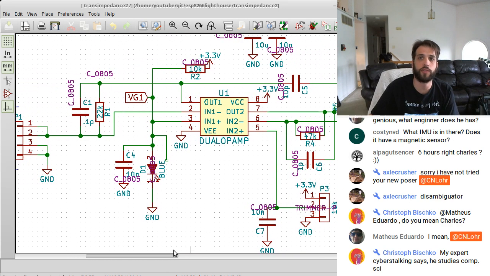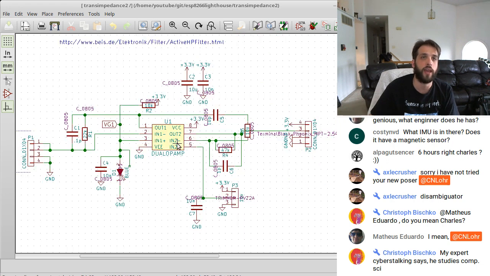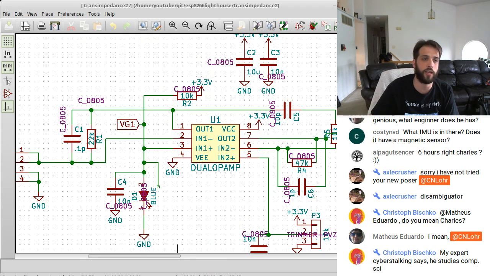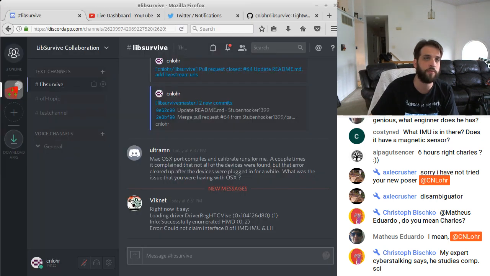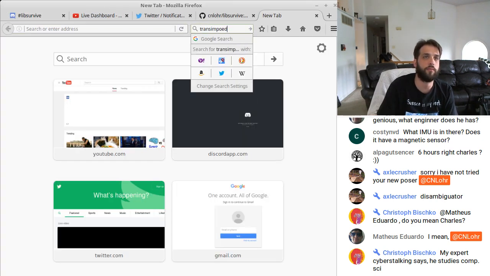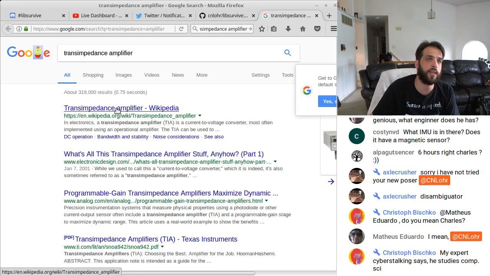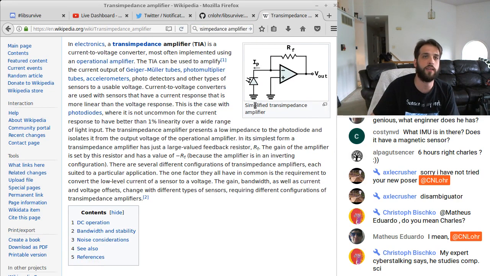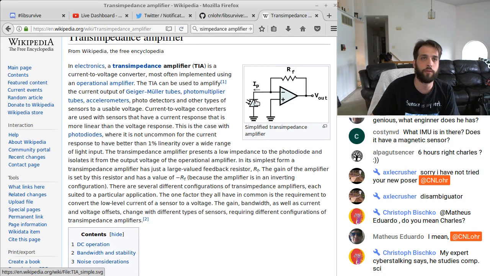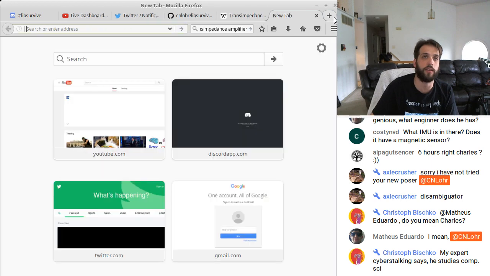What I really wanted to do was something that could actually look at the individual pulses at 1.8 megahertz. And the way I chose to do that was using something called a transimpedance amplifier. And what this does is it allows you to reverse bias the photodiode. And by reverse biasing it, it reduces the capacitance across the diode significantly.